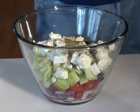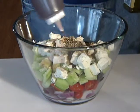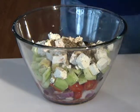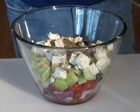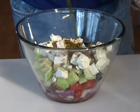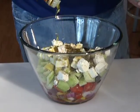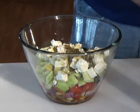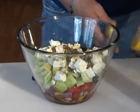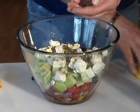About ten turns of pepper. We're going to do some red wine vinegar — you can see how quick this is going to be. Vinegar to oil, it's about three or four to one, so you want about three to four times more oil than vinegar. And the last part is a fresh lemon. I don't want the seeds in there, so we're going to go right through there. That gives it a little bit more acidity and just a really, really nice flavor.